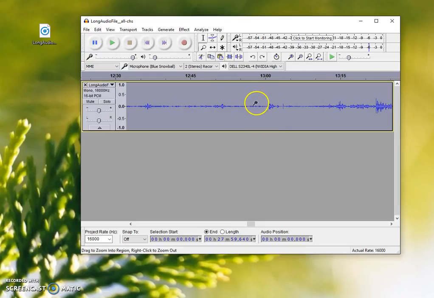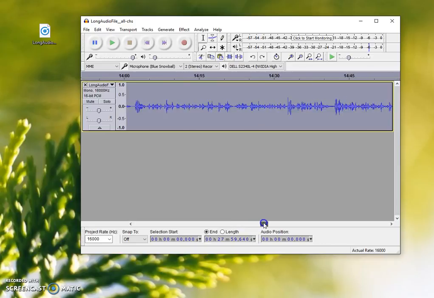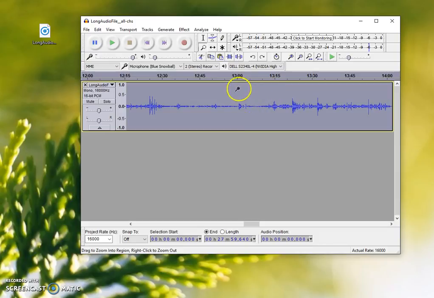And the more that you click, the closer it will get in. And of course, down here in the slider bar, you can scroll to the left or to the right to go back in time, or to go forward within the segment of this file. The segment that we need, we just want 1 minute.